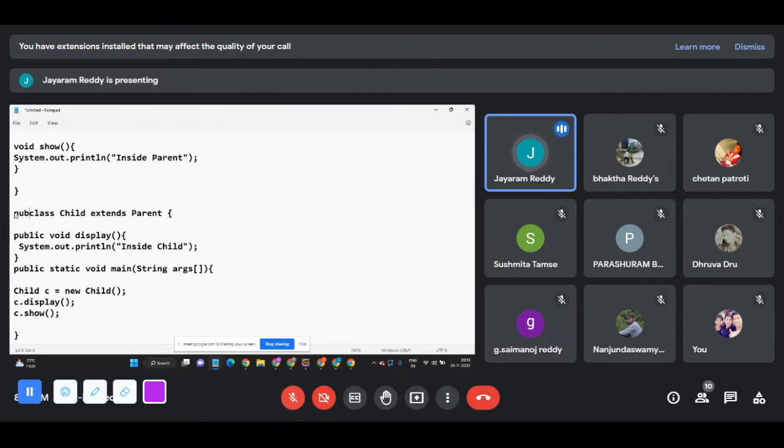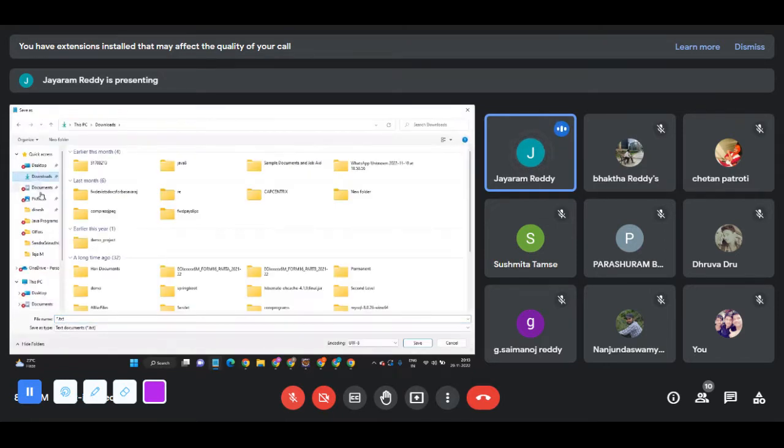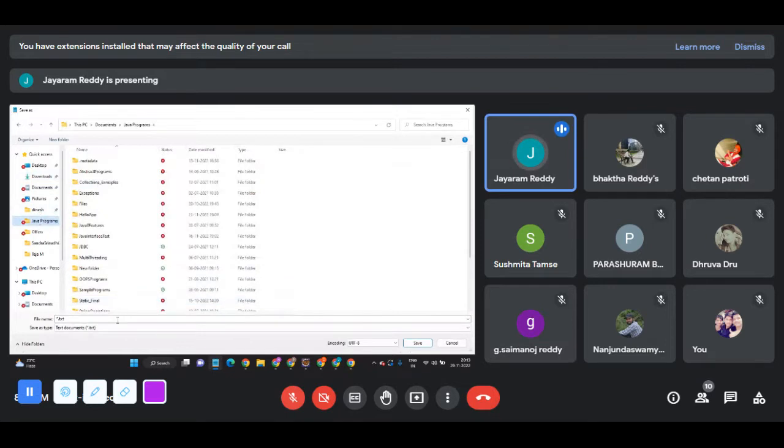To make this class a public main method, then just try to save the class. So let's go to the Java programs in downloads. Child dot java.